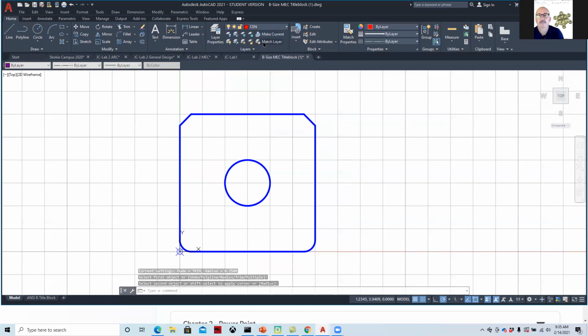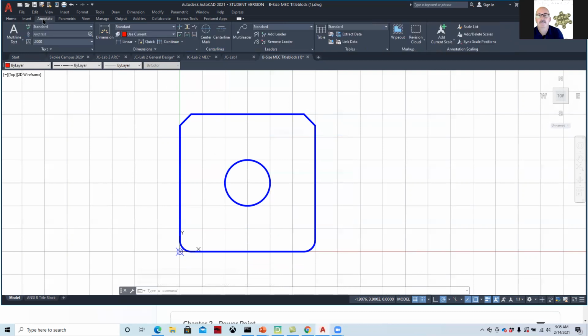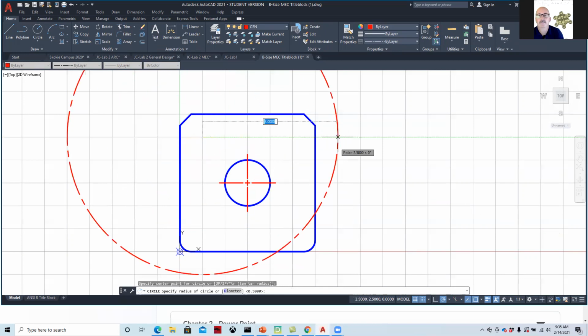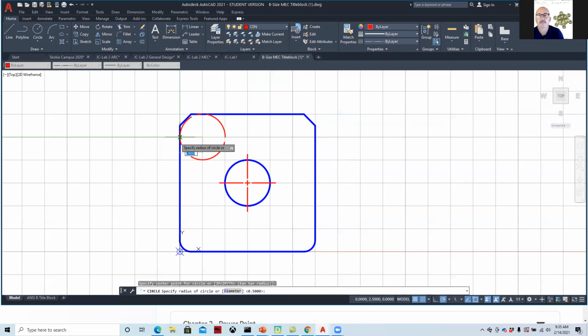We want to use layers for center lines. And so if I want to annotate this with a center mark, I can go here, bam, put that center mark on. I could add other geometry, and a lot of it is just geometry exercises. How Snap will fight with you. It's not going to be small enough for me. And so when I look at this, and it's got a radius, I believe it's an 1/8 inch radius on it. And so I'll type in 0.125.